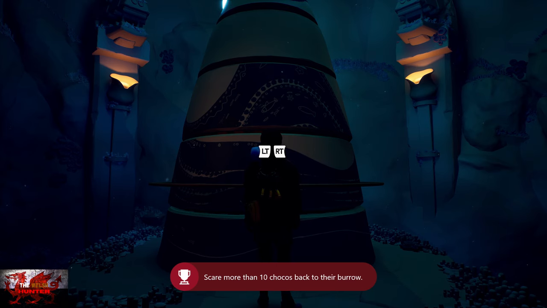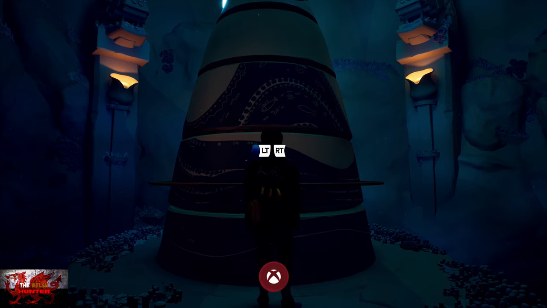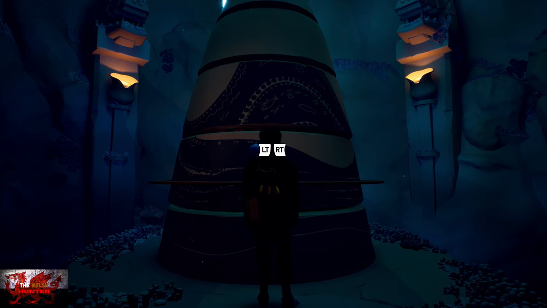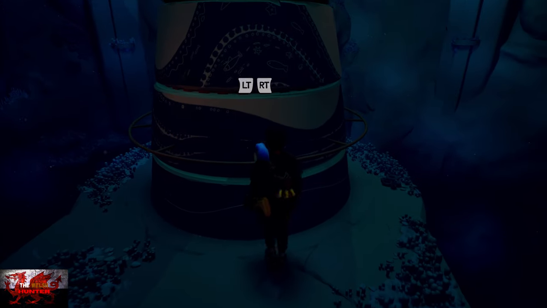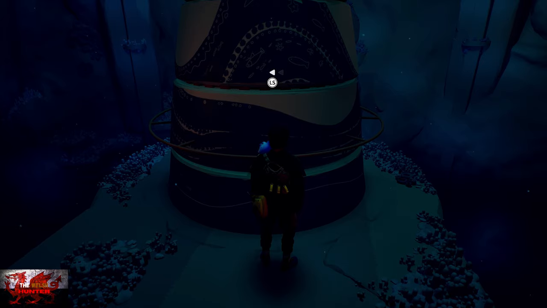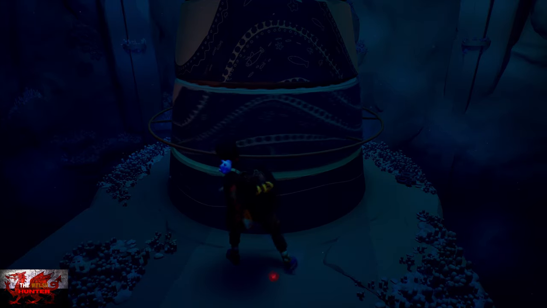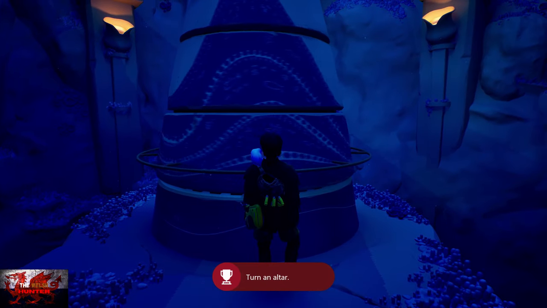Also, the scaring more than 10 chocochocos back into their burrow unlocked. It might unlock for you now, it might unlock for you in just a bit, but there's a hell of a lot of them, and that's pretty much unmissable. So press the left trigger and right trigger, then use the left stick to move it left. All you need to do is spin it once, and the altar has been altered.